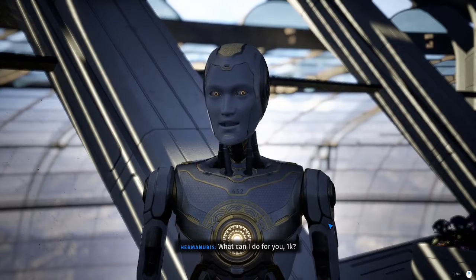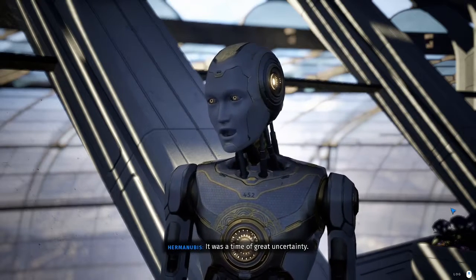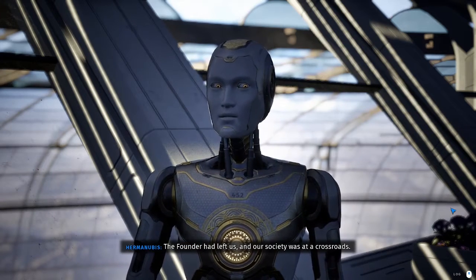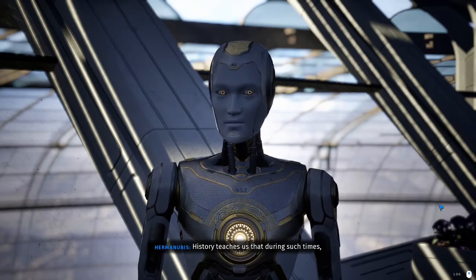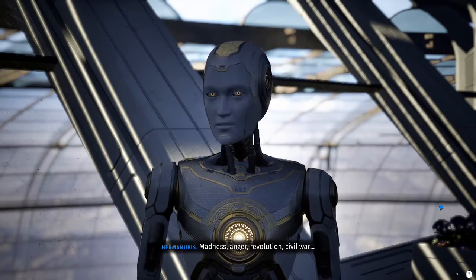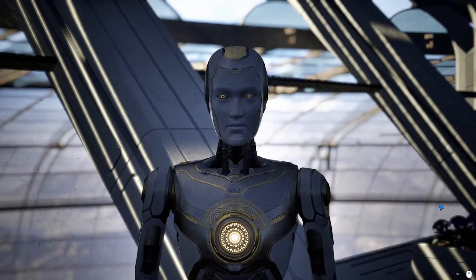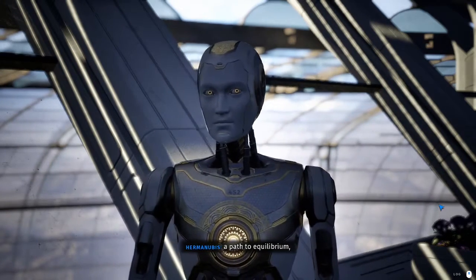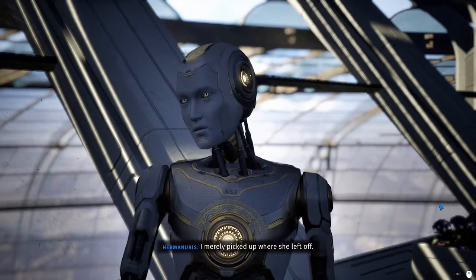What can I do for you, 1K? How did you get involved in politics? It was a time of great uncertainty. The founder had left us, and our society was at a crossroads. History teaches us that during such times, terrible passions may seize the people. Madness, anger, revolution, civil war. Our fragile city could not afford such things. That is why the founder gave us the goal, a path to equilibrium, not only for the planet, but for ourselves. I merely picked up where she left off.